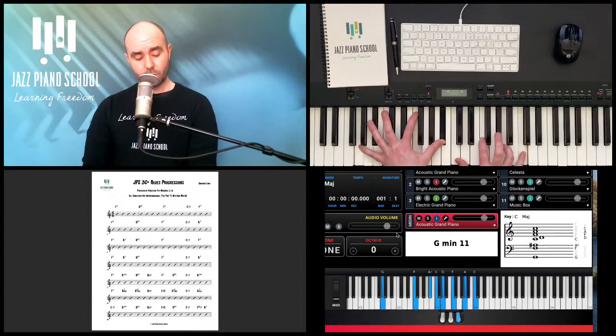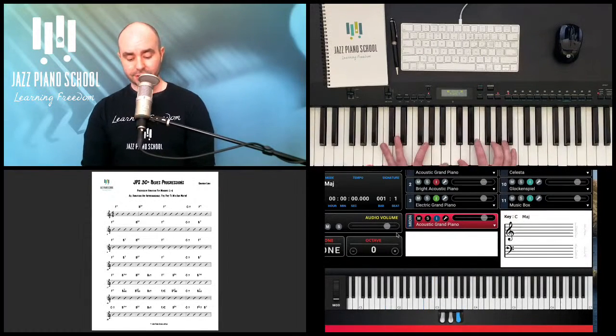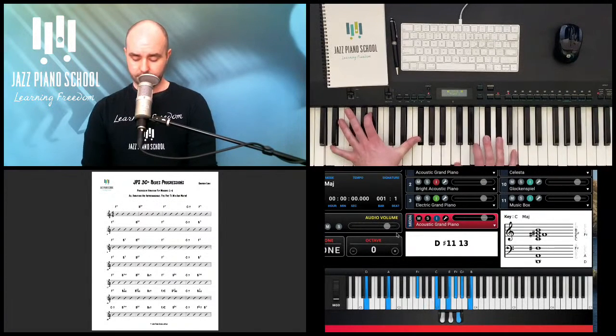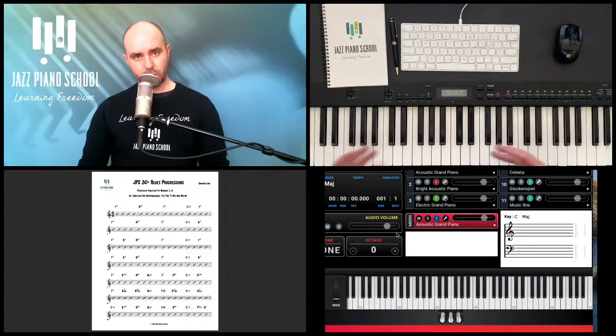That leads us into our G minor. I went E minor 7, A7 sharp 11, natural 13, flat 9. And then I went A minor 7, 11, 9, into a sharp 11, natural 13, natural 9, which leads us to our two chord. So the power of adding these relative twos creates more bebop movement. Not to mention I can solo over these two-fives now.